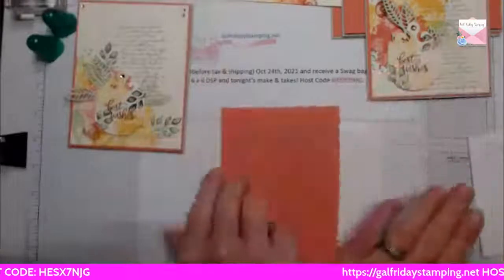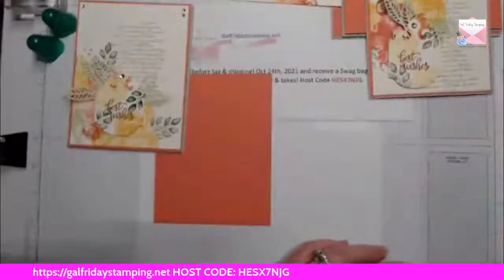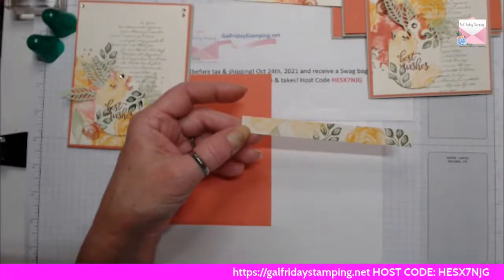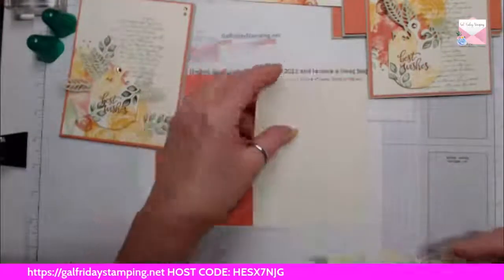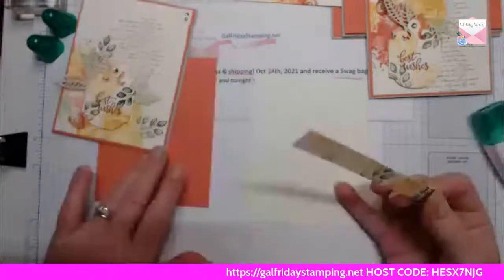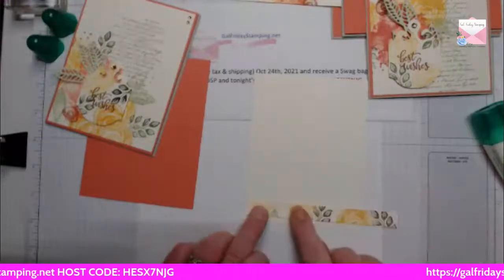Okay, so now for the inside, we're going to grab our layer of Calypso coral, or coral Calypso. I should always get it mixed backwards. And we're going to grab one of our strips that we cut off, and another sheet of 5 1/4 by 4 inch Very Vanilla. And I am just going to add some glue. And this one, I'm going to pull up from the end a little bit to add it.